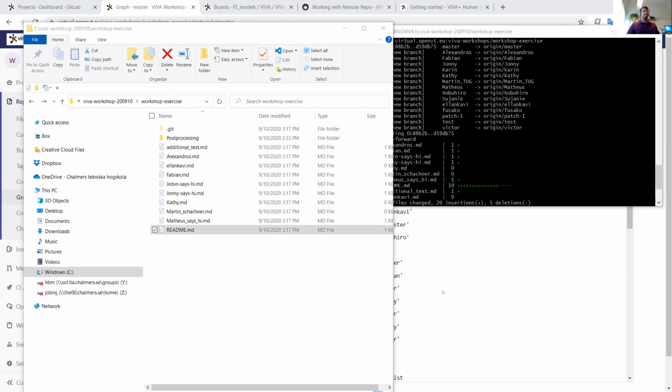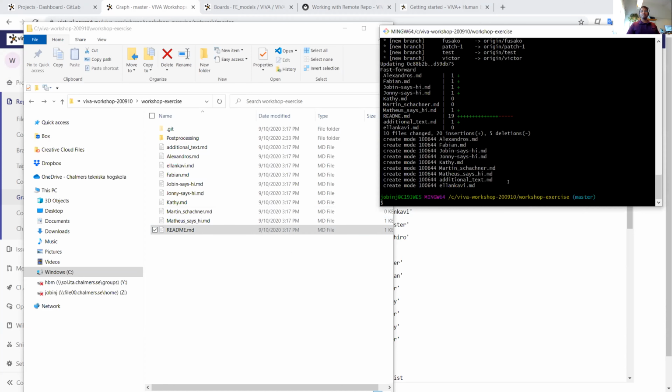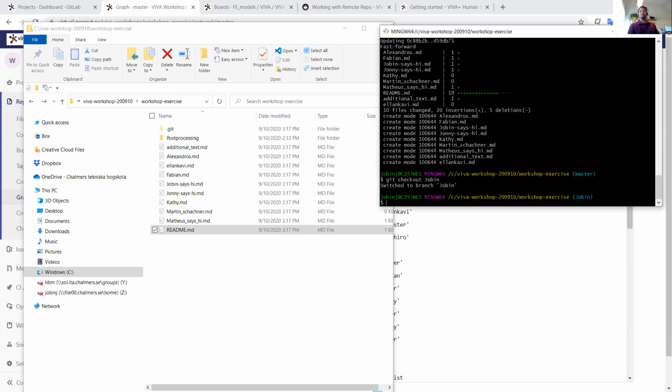And the last thing I would like to show here for the Git exercise: if you go to your command line, you can see that you're on master. I would like to show you what happens if you go back to your branch by saying git checkout and your branch name. Mine was Jobin in this case.